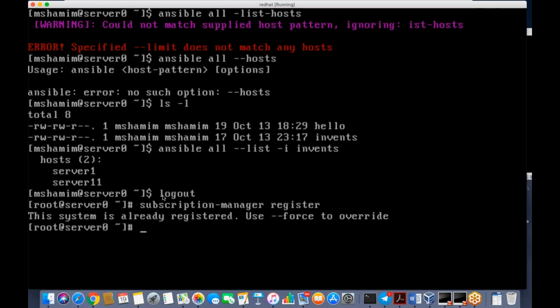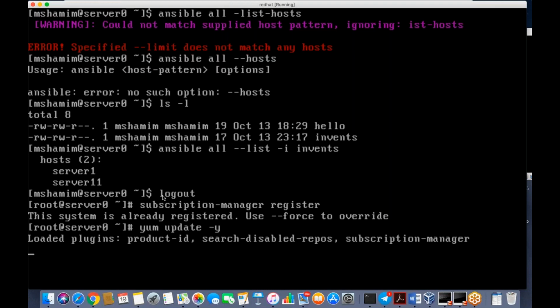It says this system is already registered, use --force to override. So whatever repo or update is required, yum update -y, Red Hat provides it to me directly. I do not need to worry about this.